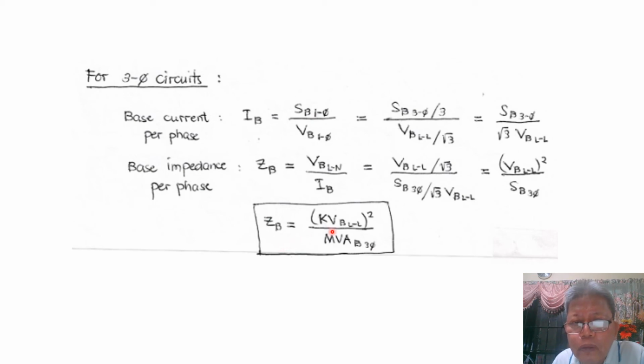So finally our Z base can also be computed as the base kV line to line squared divided by the three-phase MVA base, because we have k equal to 10 cubed, and squaring that, we have 10 to the 6, and our M here is 10 to the 6, so it will just cancel. So we have V squared and we have VA below. So one of the V's will cancel, so we have V up remaining, and we have amperes below, so it's impedance.